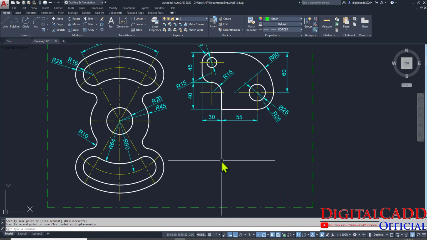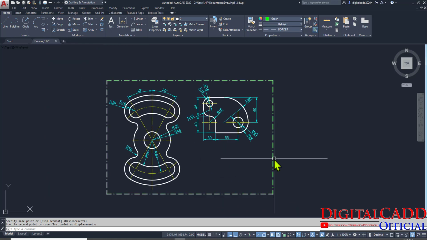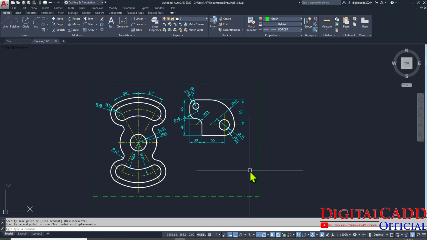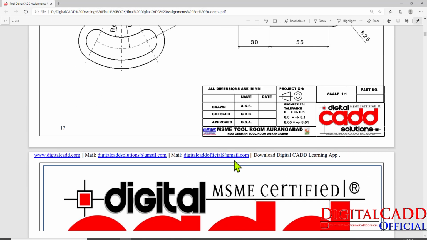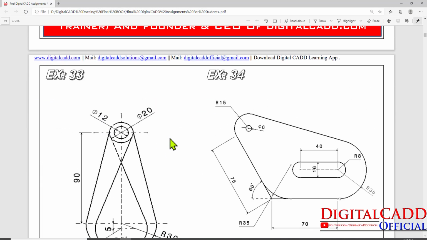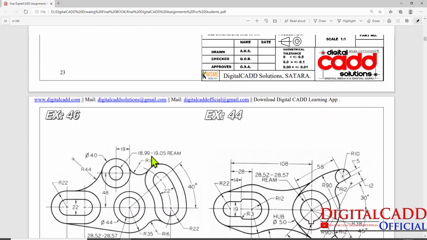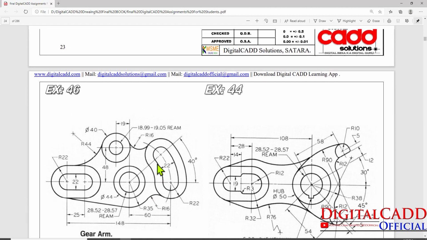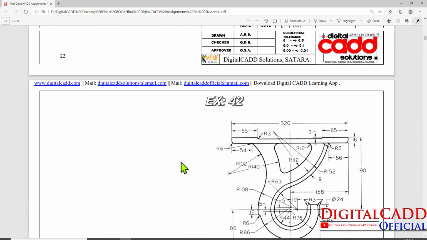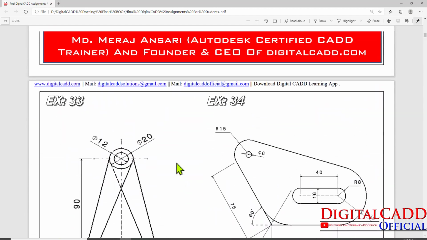Okay, we can create one more drawing for this session, but I am not going to do that. So we will discuss the next tutorials in the next lecture. So these are the next tutorials, and many more tutorials we have to do in our coming lectures. So be with Digital CAD, be with me. I am going to make you master. Okay, so have patience.